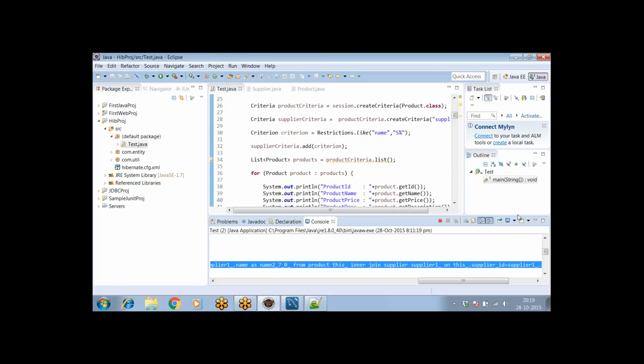Sometimes we will not construct the query beforehand itself. It is not possible to construct the query beforehand. We may need to construct the query dynamically at runtime based on that user's input.